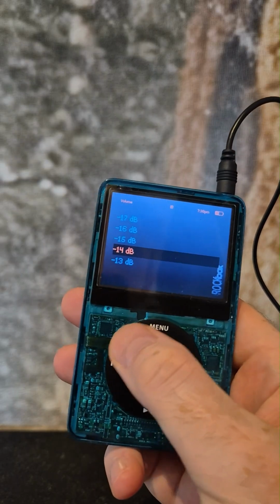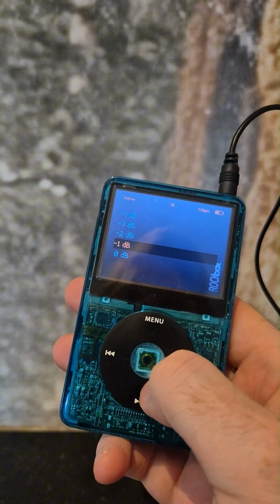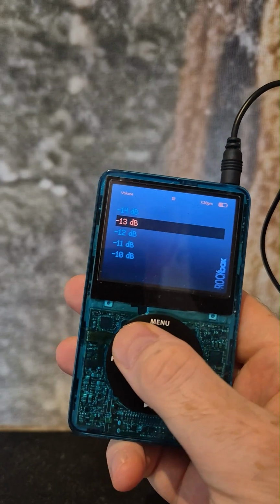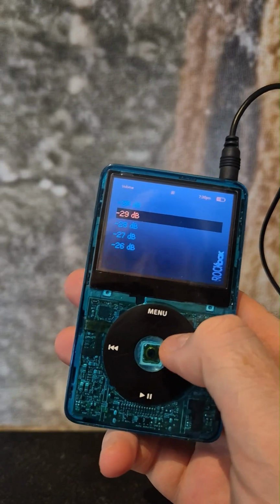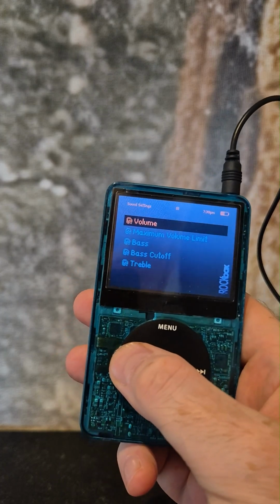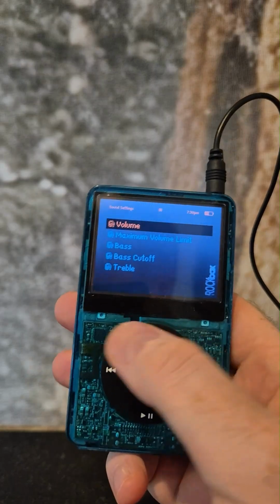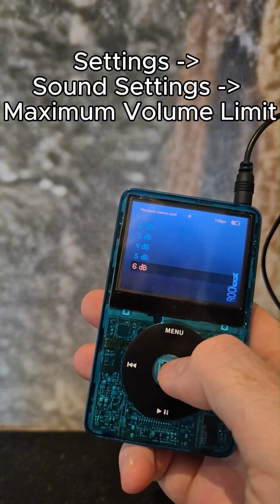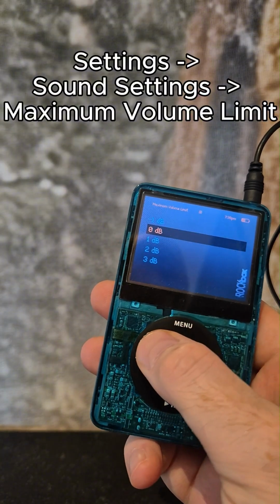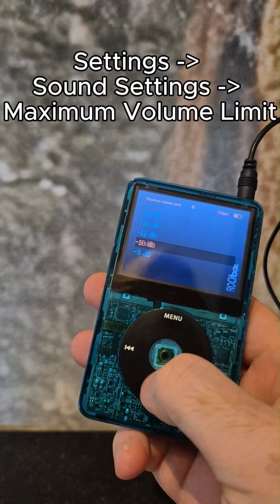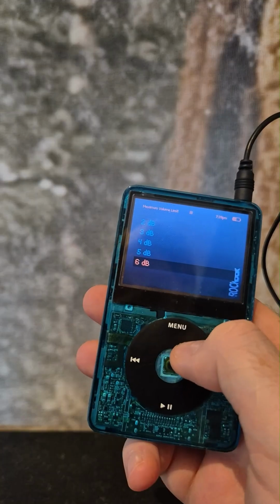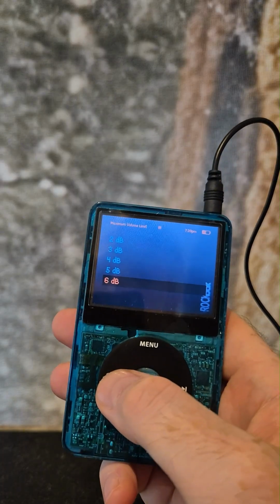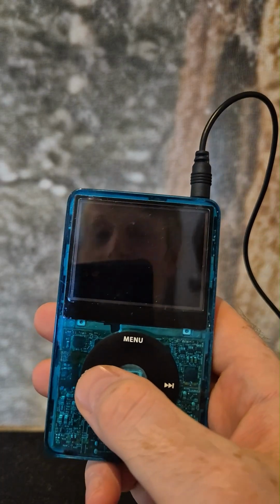There you go. You can hear it getting louder as I go up. And 0 should be like the absolute maximum, really, but no, there's more. So you can really damage your hearing if you try. Yeah, so mine is set to a comfortable level at minus 35. And if you want to set the maximum, currently mine is set to 6. Yeah, so that's pretty loud. As you saw when I was checking the volume then, I wouldn't play it at that volume. Not while I've got headphones on anyway.